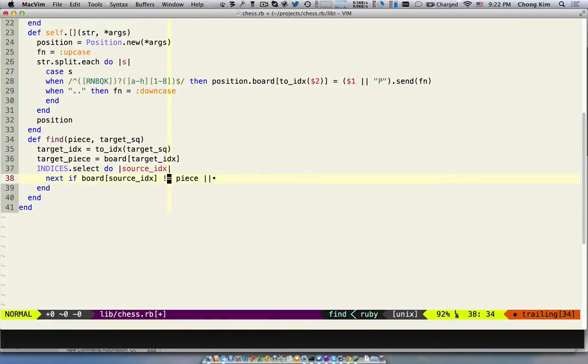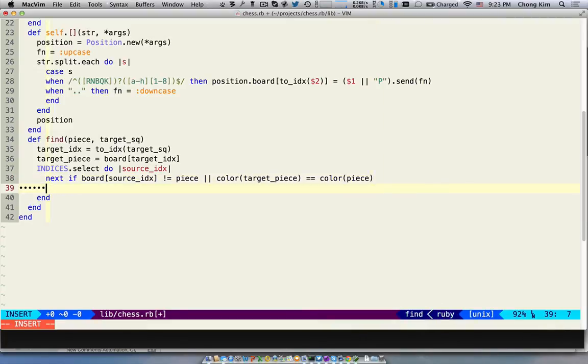So the target piece is the same color. So we say the color of the target piece is equal to the color of the piece. Basically this is saying you can't capture your own pieces.